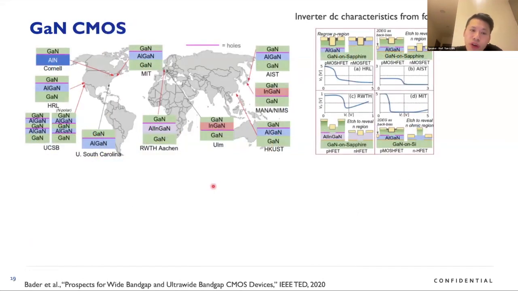And also, in order to realize the real GaN CMOS, we not only need the electrons, we also hope to have the holes in the gallium nitride epitaxy. Therefore, in the world, there are many researchers trying to grow the 2D hole gas in the gallium nitride HEMT epitaxy. By leveraging these 2D hole gas, it's possible to demonstrate this typical CMOS characteristic. That can be a very attractive development for the next generation GaN IC.